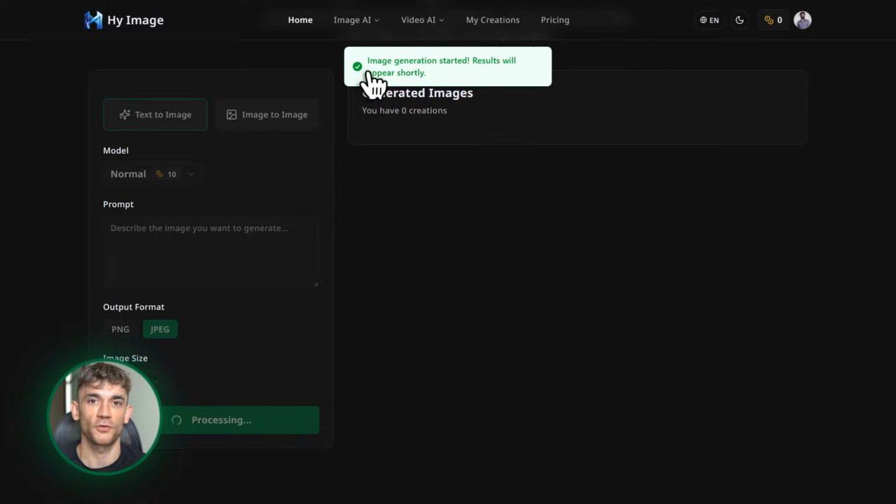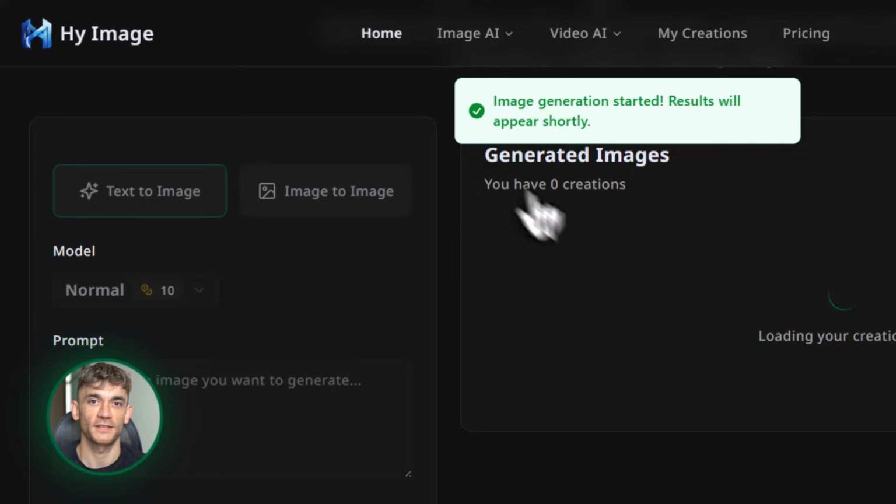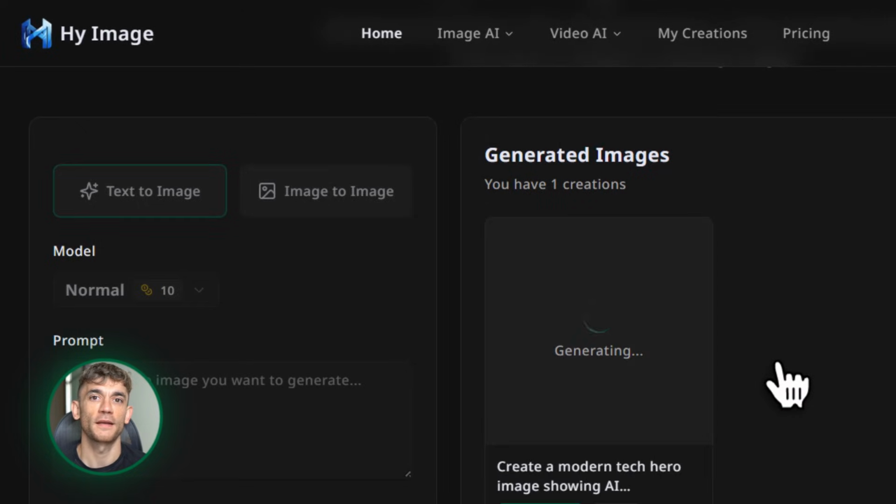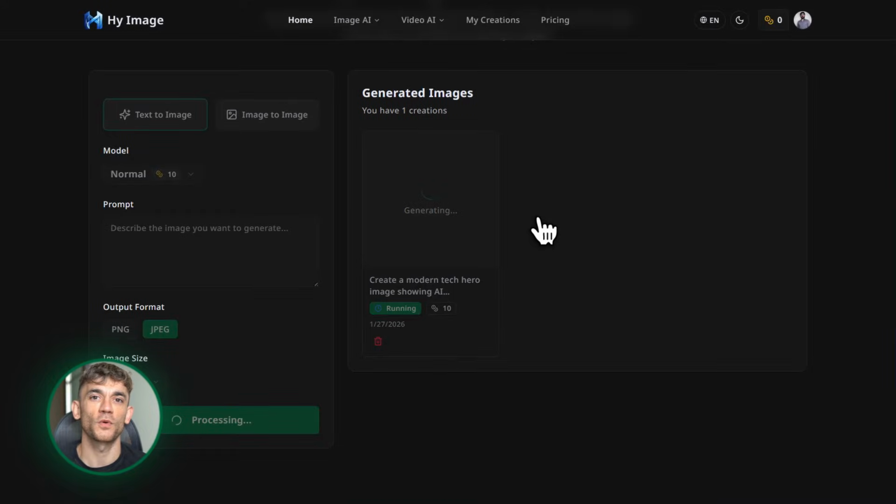You can add or remove objects from photos. Let's say you have a product photo with a messy background. Just tell the AI to remove it, clean background in seconds, or you want to add something to a scene, type what you want added. The AI blends it naturally.